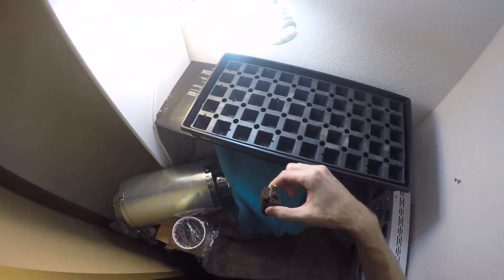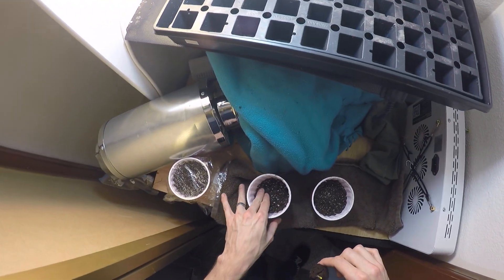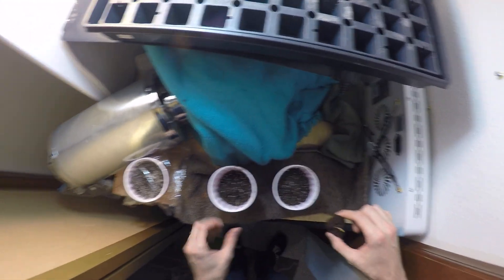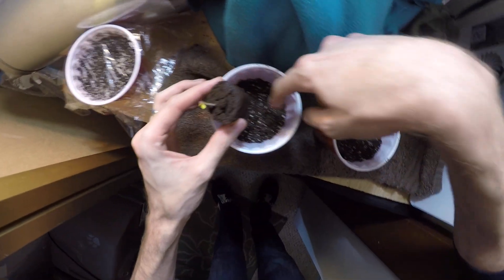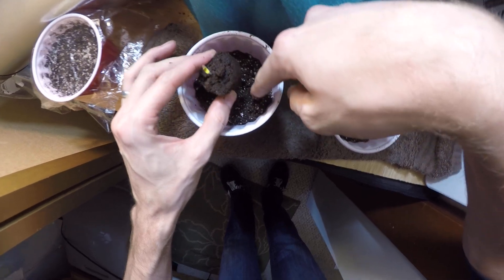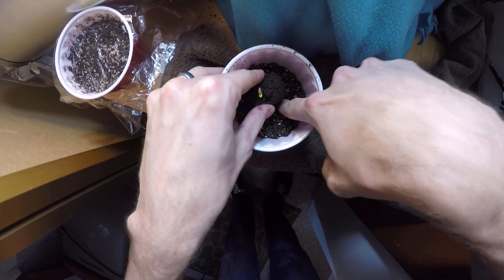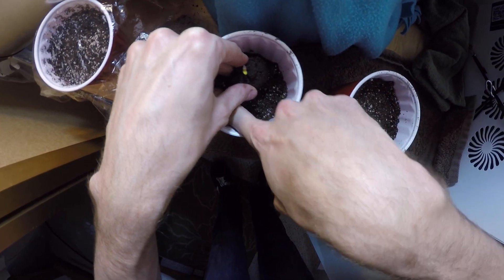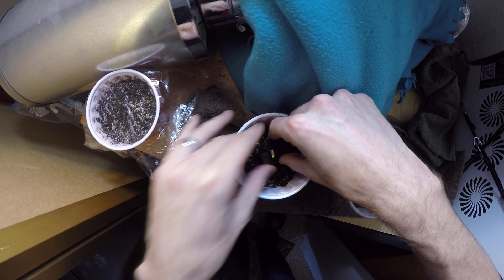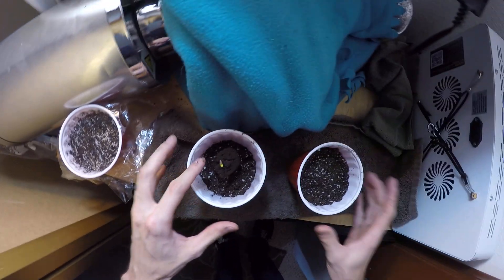Let me get my seedling soil here — this is just seedling soil again, I've put it in a container and drilled a couple holes in the bottom. We're going to put this nice little taproot in there as gently as we can without disrupting it. I'm going to make a little hole for it and then shimmy the soil back around it. This doesn't really matter if it's centered or not, because when we put it in the big pots we're going to center it then.